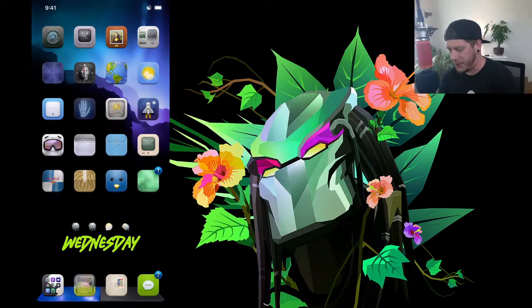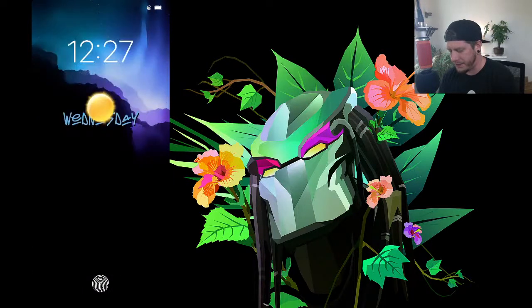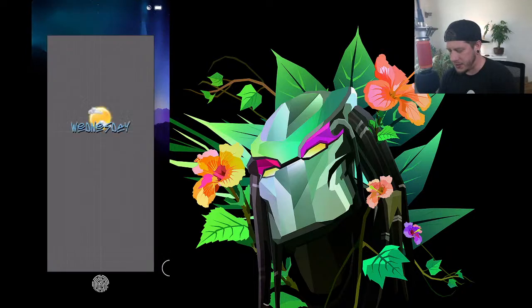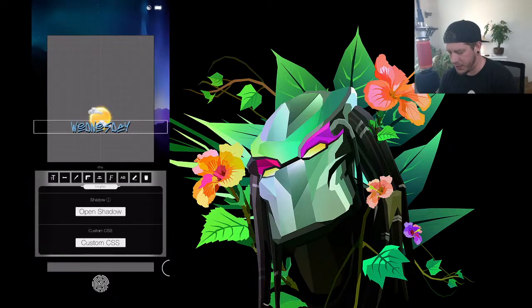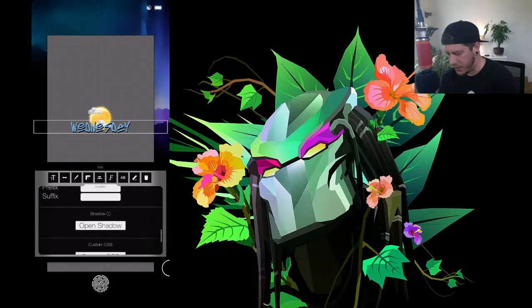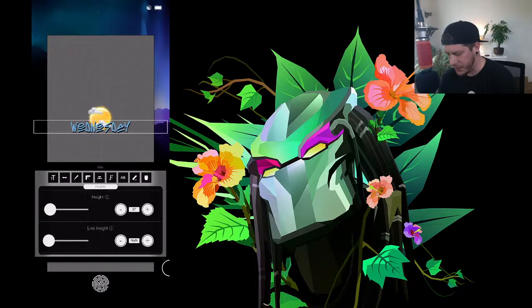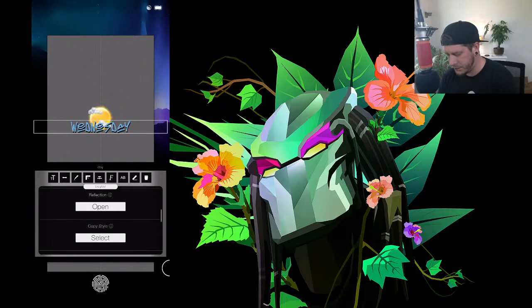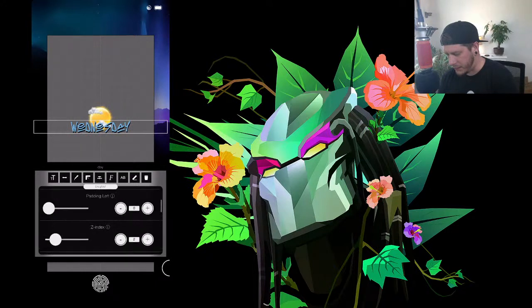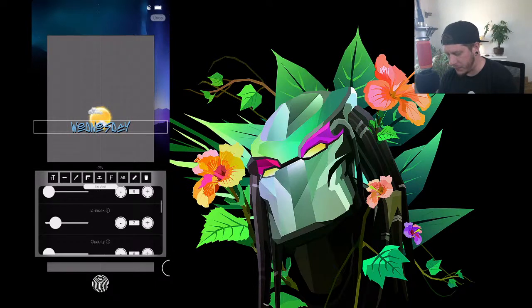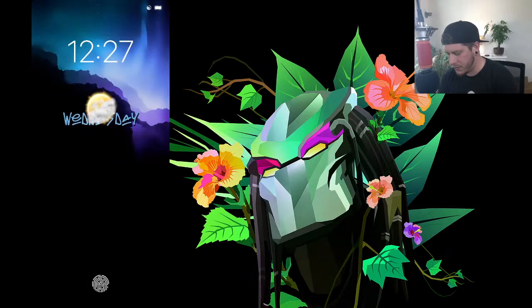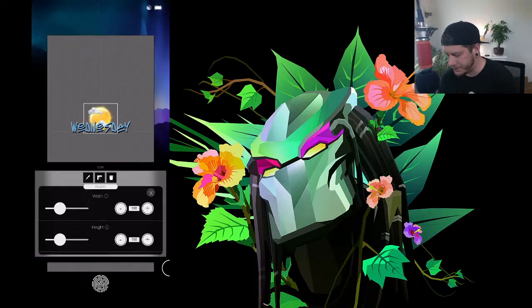But anyways, let's play with Lock Plus some more here. Let's see if it's gonna stop tweaking out on me. Yeah, I don't know why the Z indexing doesn't want to be proper. Let's check. I forget where it is in this. Where is the Z index? It's got to be up here more. We got radius. There it is. So let me bump this way up to like 8. Yeah, I don't know why it's putting that on top. Seems kind of buggy.